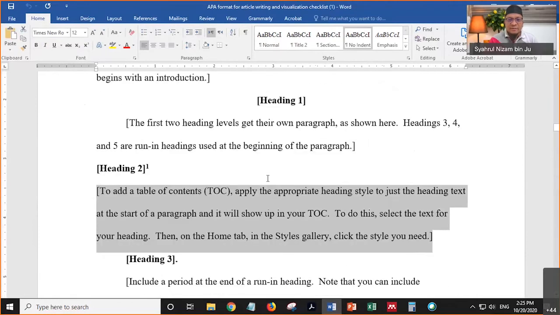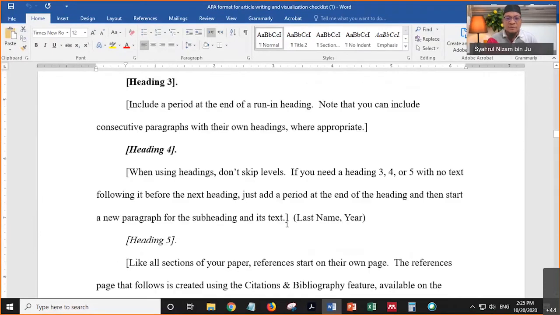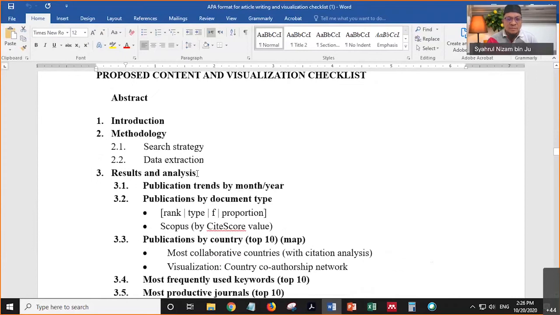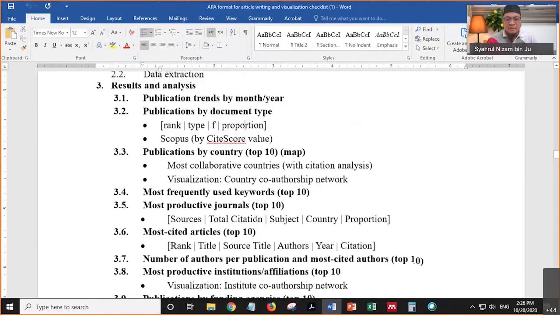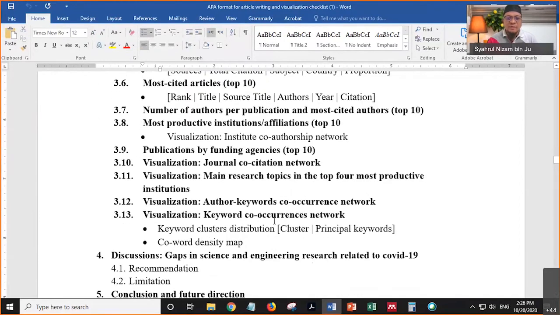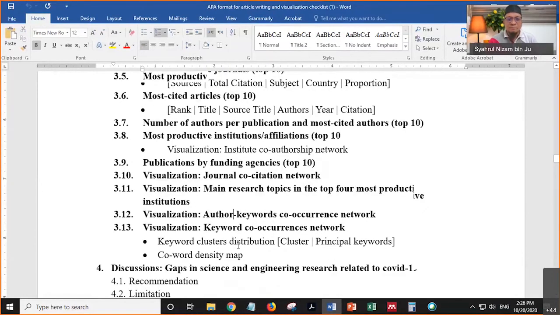Next, gather in your own group, whether you create a WhatsApp group special for the seven of you, and start to discuss what you should do, who should do what, based on the data, based on the keywords that are given. Divide your task. And next week, you may show me your draft. Don't worry. For example, if you're stuck, you may ask me anytime, sir, how to create an institute co-authorship network. I'll show you using VOSviewer.